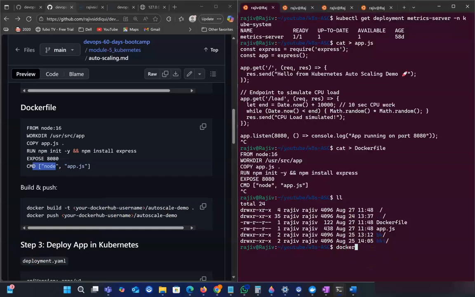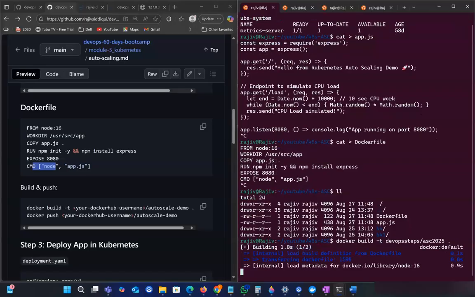So docker build -t, and we need to put our Docker Hub registry name, devopssteps, then whatever name you want to put, let me put asc2025. Our Dockerfile location is here, that's why I put a dot here.